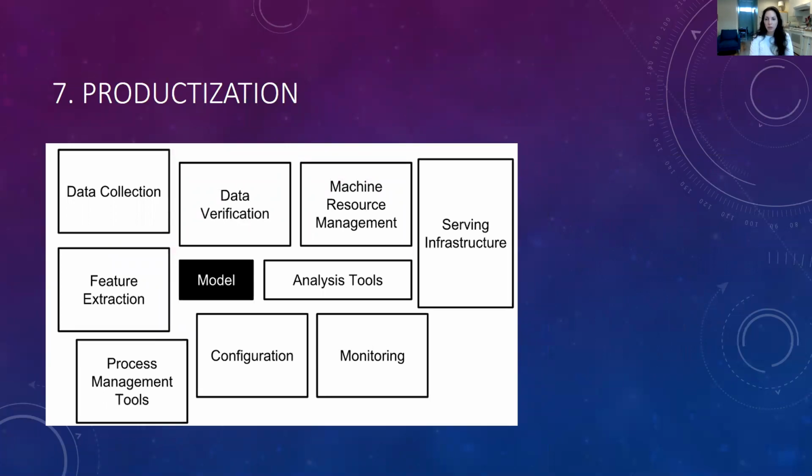And then finally, we have productionization. So basically putting your machine learning models in production. When the model's performance is satisfactory, we need to establish whether it can actually be deployed in production, or in other words, can it be used in a production system, so that the predictions that it makes are actionable.